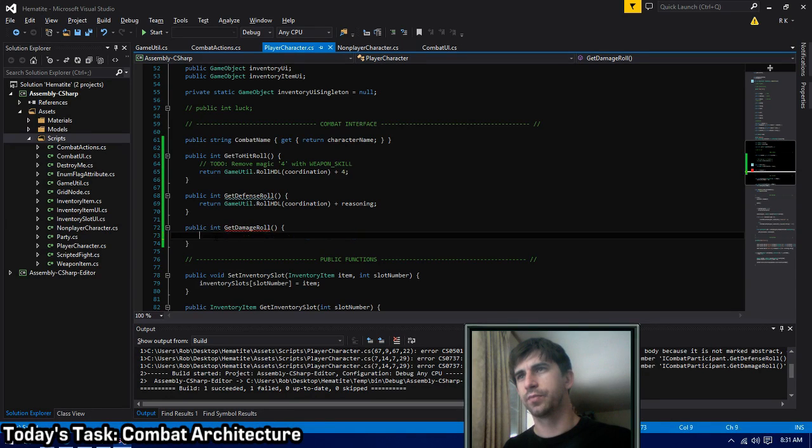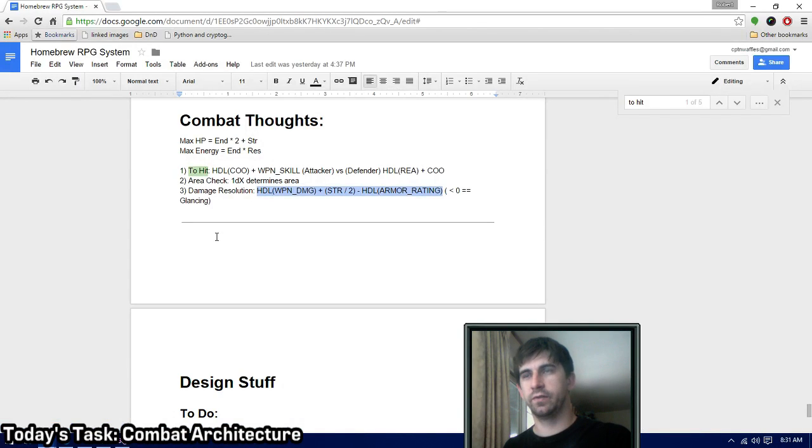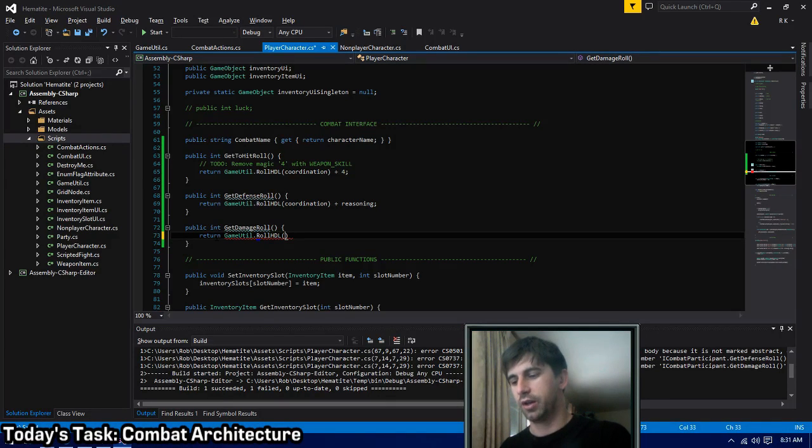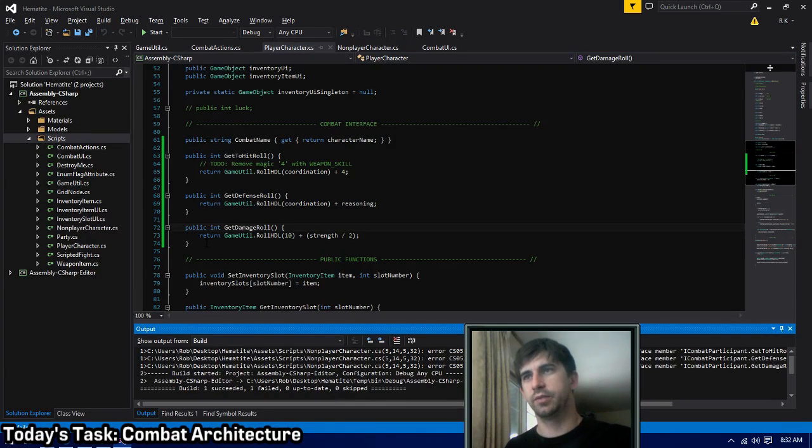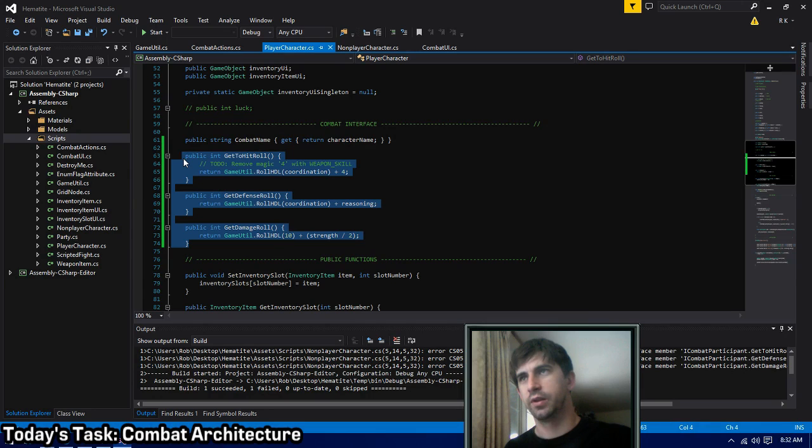For now, we're just going to roll the dice of, we need more magic numbers here. Let's say our characters always roll their strength. No, that's not right. Let's say, I don't know, 10. I like 10. Even, decent number. Plus, it's that plus strength over 2. Plus strength over 2. There we go. Just like that, we now have the information on how we hit and defend for our player.